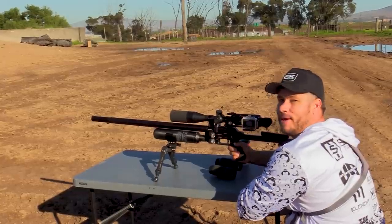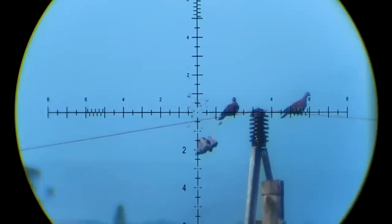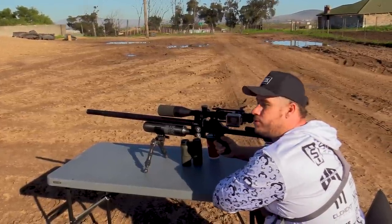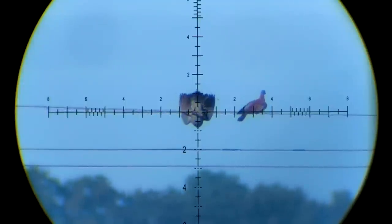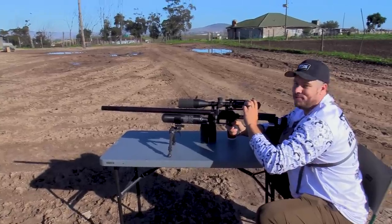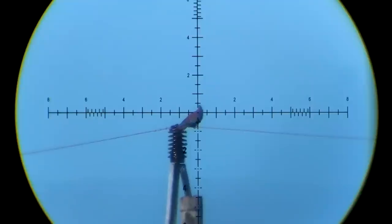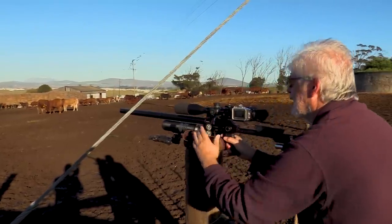And another one. Amazing. Beautiful, beautiful. It's like nothing out there at 150. That's with 25 grain slugs. Down he went.